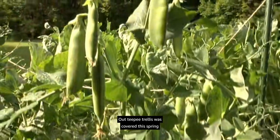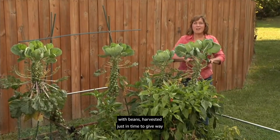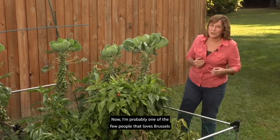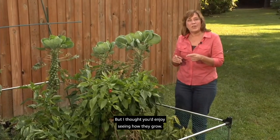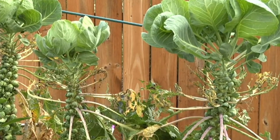Our teepee trellis was covered this spring with edible potted peas. Once they faded, we filled the trellis with beans harvested just in time to give way to these huge Brussels sprouts. Now, I'm probably one of the few people that loves Brussels sprouts, and maybe you do too, but I thought you'd enjoy seeing how they grow. It's kind of an unusual plant. The sprouts develop all along the stem, maturing from the bottom up.